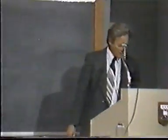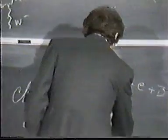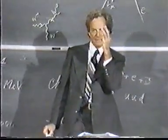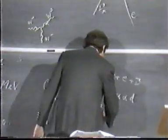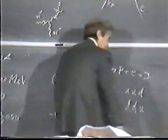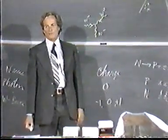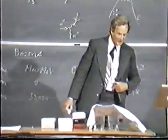These are then the quarks, and the proton, for example, is supposed to be made out of 2 U quarks and a D quark, 3 quarks inside, going around inside, 2 U types and 1 D. The neutron is 2 D types and 1 U. All right? Now, of the 405 particles that I don't... well, 405, that's silly. The hundreds and hundreds of particles I was talking about before.